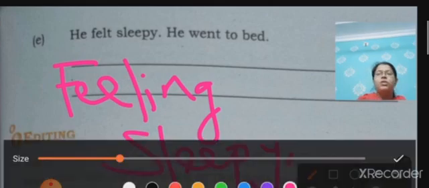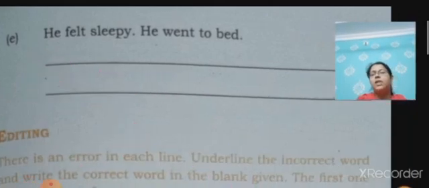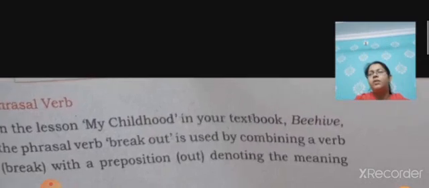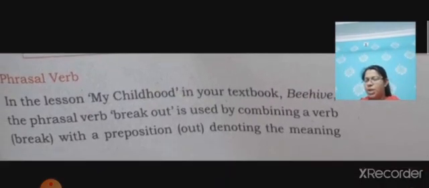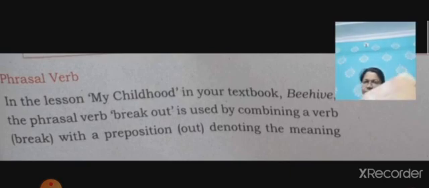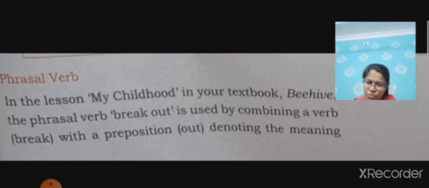Okay, now let's move on to the next unit, that is unit 6. Now in unit 6 students, that is my childhood, we have two topics in the grammar, that is passive voice and phrasal verbs. Okay, so we are not going to carry out the exercise related to passive voice from your words and expression, as it's not going to come in the exam. So let's move on with the phrasal verb.